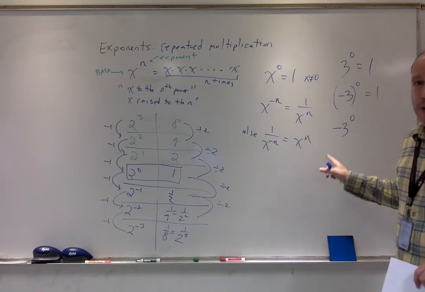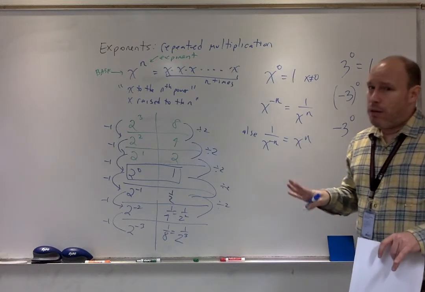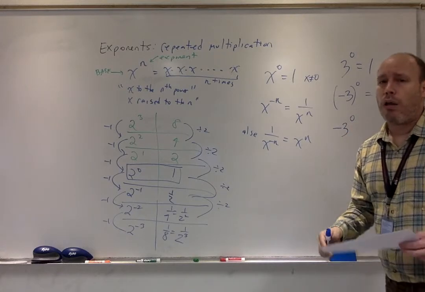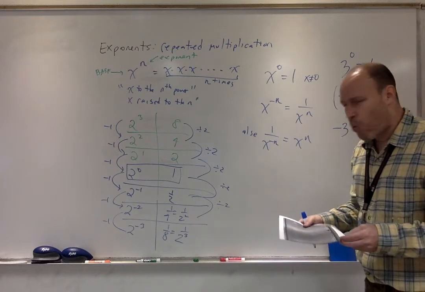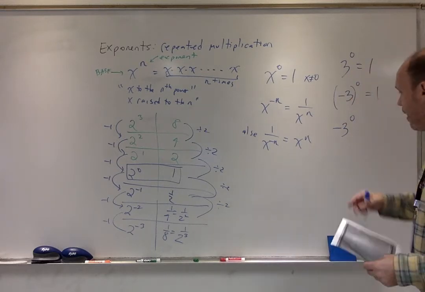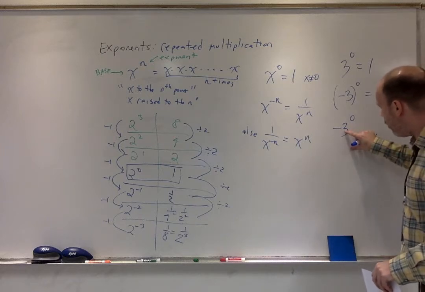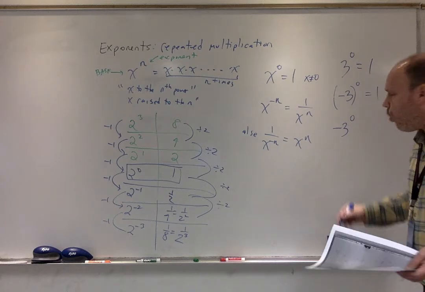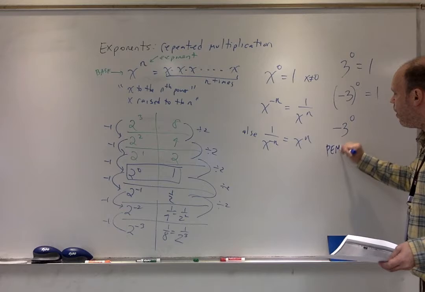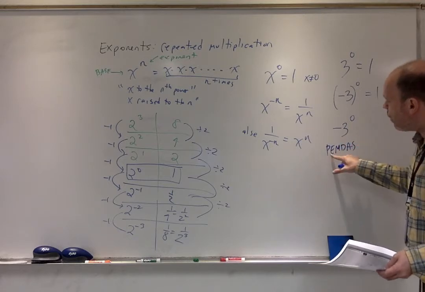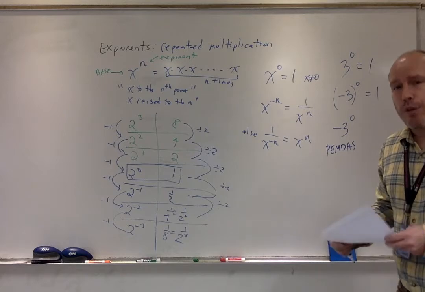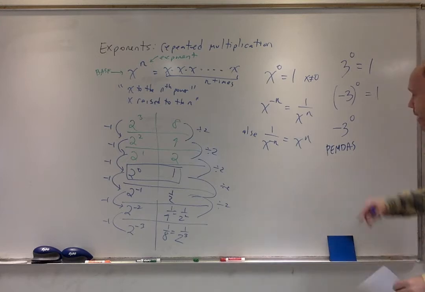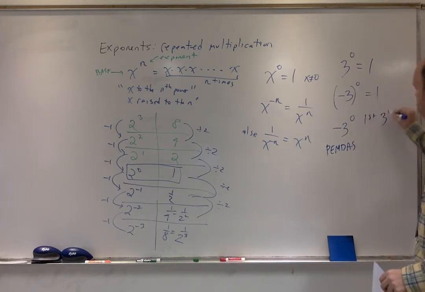Now, this is where kids get messed up. SAT likes this. This is a little tricky. What's going on here? So some kids say, well, if it's raised to the 0 power, it's 1. But that's not what we see here. What we see here is I see the number 3 raised to the 0 and then negated. If you recall from middle school, that PEMDAS thing, right? If you think about it, exponents come before multiplication, and when you see a negative number, that's like multiplying by -1. So what we see here is first, we see 3 to the 0.